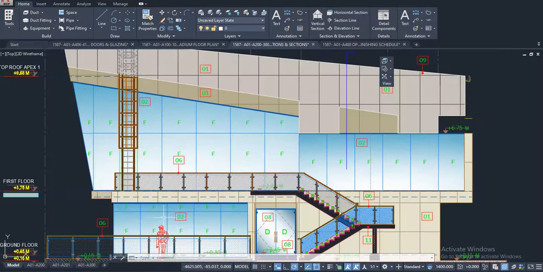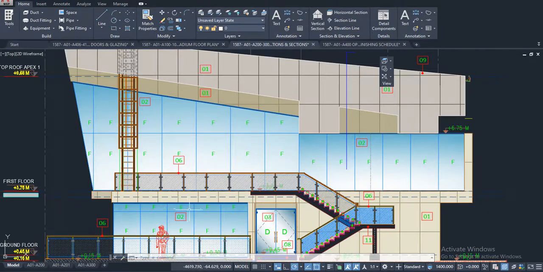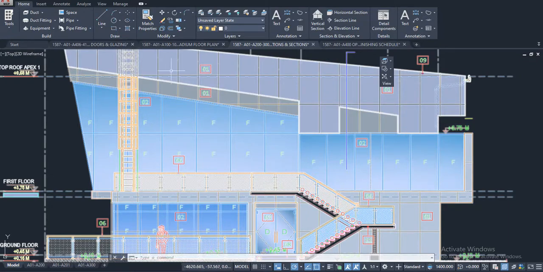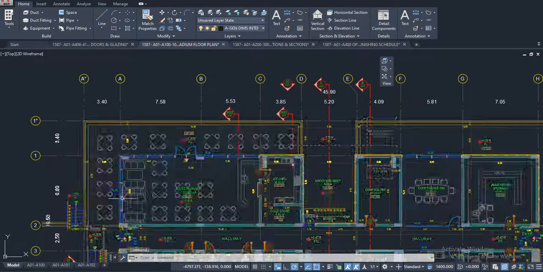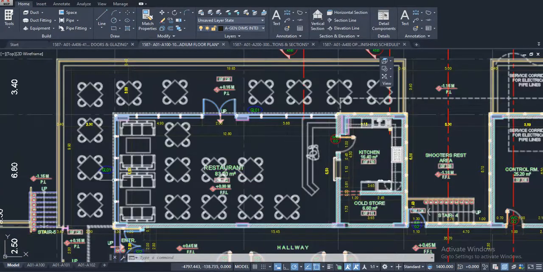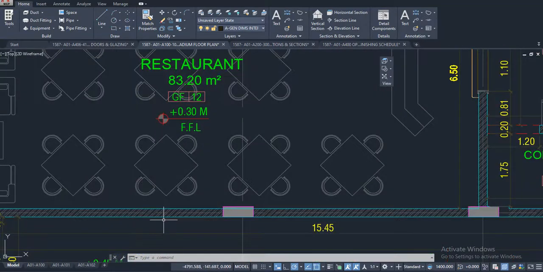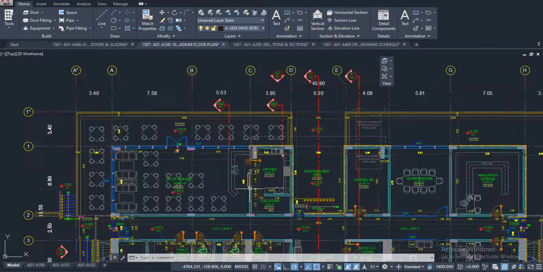So this we have to remember at the time of calculating the heat gain through the wall. We have to consider it as glass, not a wall. So two sides we have understood, and you can see in the plan also this blue color is given, that is nothing but the representation of the glass. And on this side we have the brick wall, and here also we have brick wall.